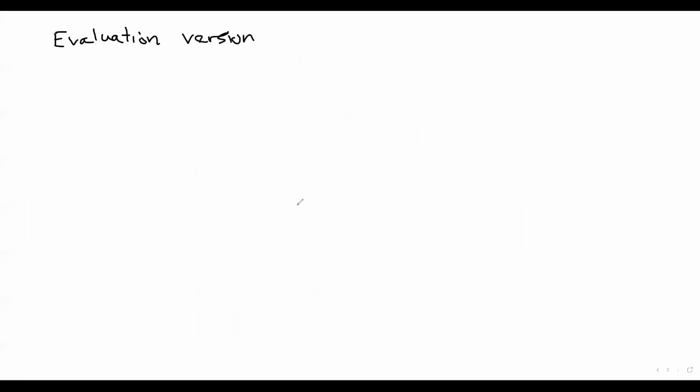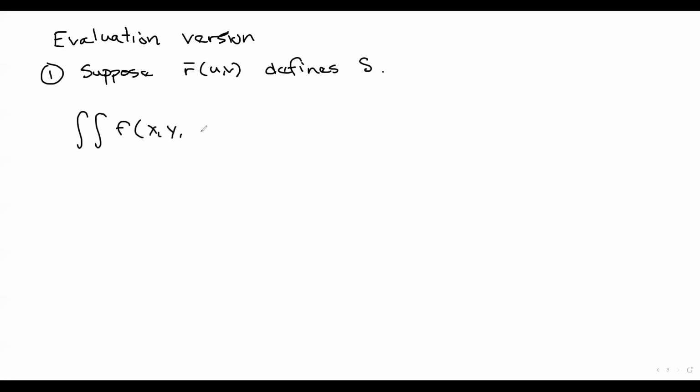All right, well, so to do that, we're going to go through and we're going to use our function definitions. So first, let's go through and suppose our surface is defined parametrically. So suppose we have r of u and v defines the surface. Okay, then what we're going to do, we're going to take that f of x, y, z ds, and I'm just going to go through and I'm going to replace stuff.